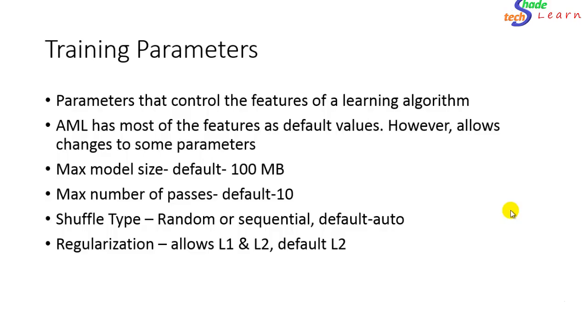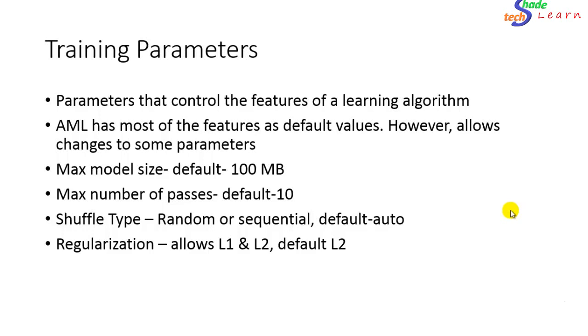Another training parameter is shuffle type. Shuffle type is also a parameter we can change. We have discussed this while we were discussing splitting our data, and it's the same as it was there. If you want to shuffle your data, you make the shuffle type random, and none otherwise.